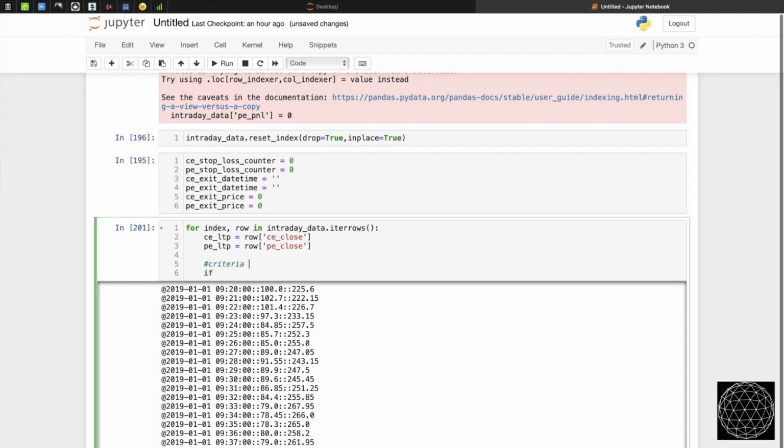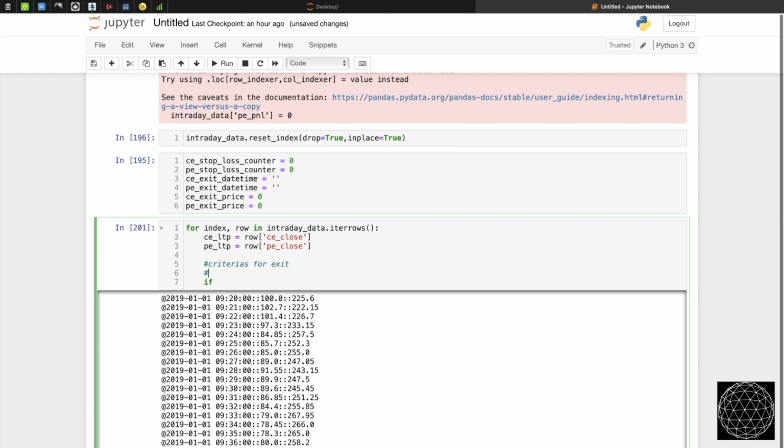The first one is if none of the stop losses were hit and the time limit is reached.